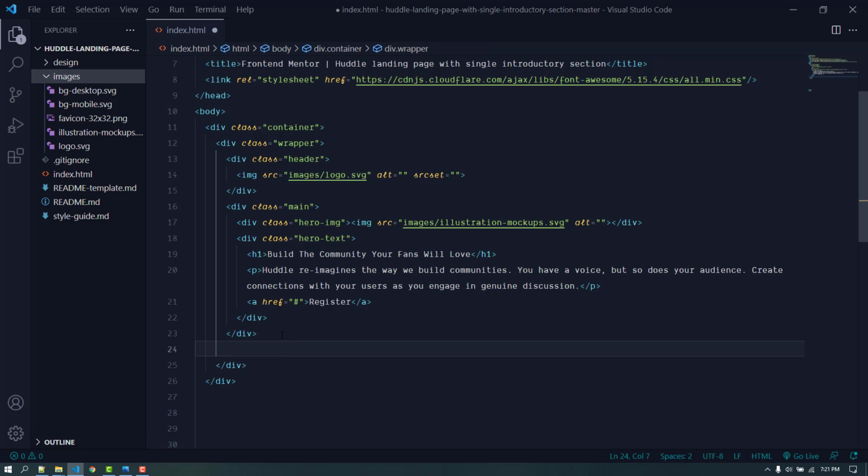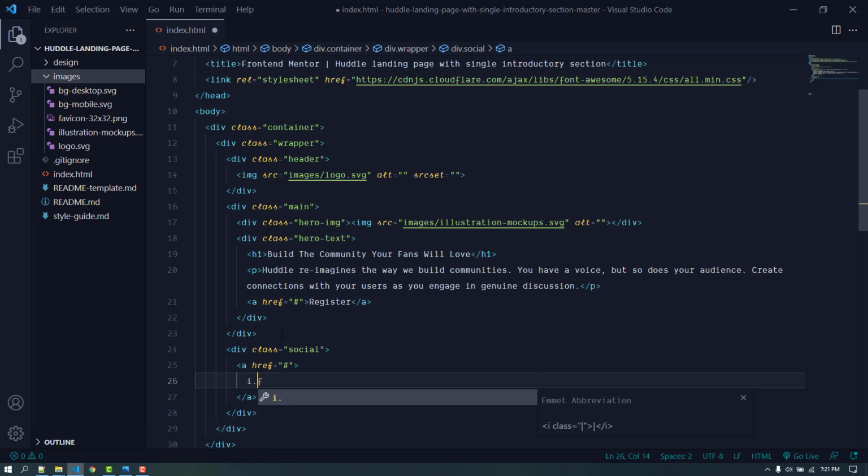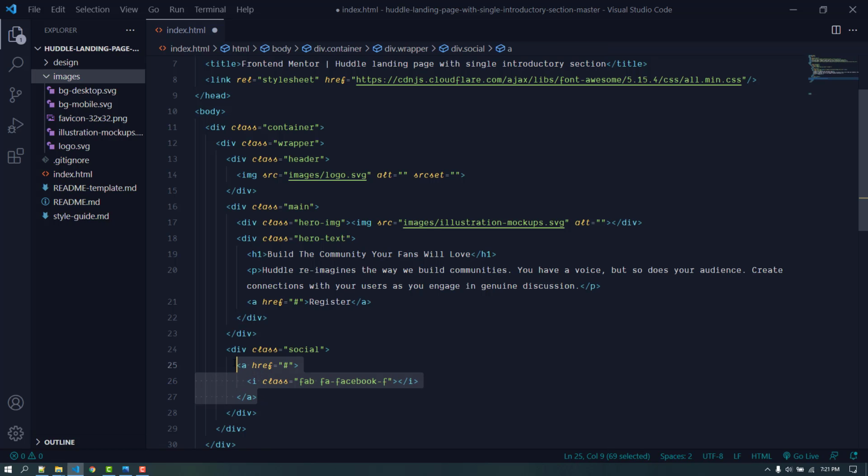I'll just create a div with the class of social, and inside this let's use an anchor tag and use a Font Awesome icon. So it is a brand, so fab, then the first one will be Facebook, fa-facebook-f. Now let's just copy this and get the other icons.